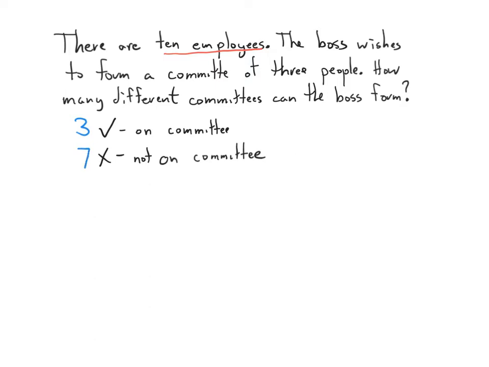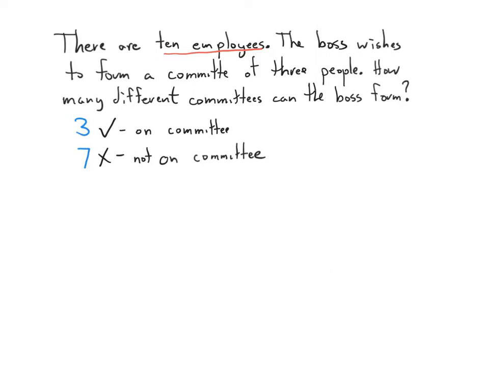So any arrangement of 3 check marks and 7 X's, or maybe you use different symbols, there's nothing special about check marks and X's. Maybe you used C for committee and X for not on committee, or maybe used A and B. Maybe you used smiley face and frowny face. It doesn't matter, just whatever 2 symbols.